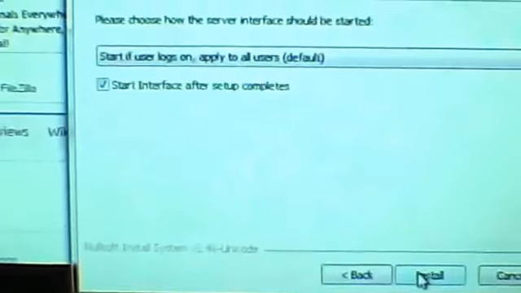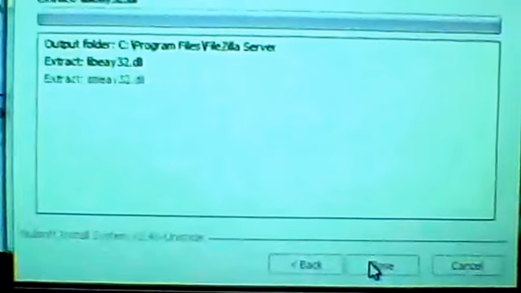as 999. Install as service, start with Windows default. Alright, and then you will click Next. Well, rather install, and then it will start installing.